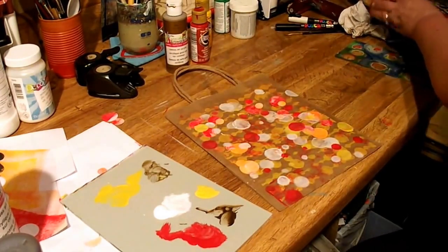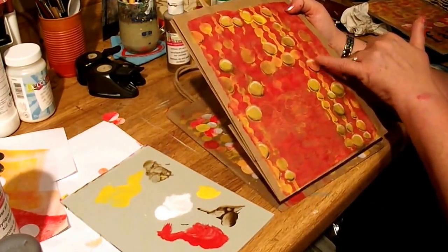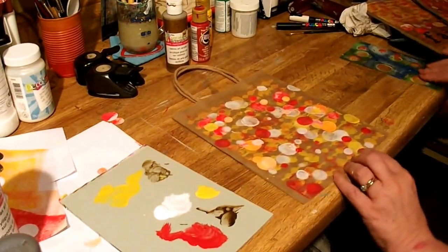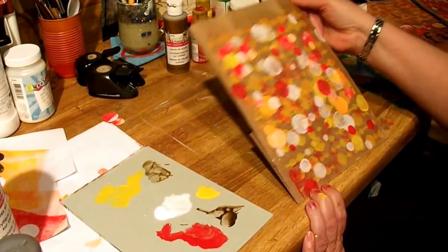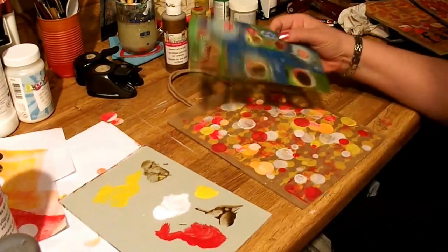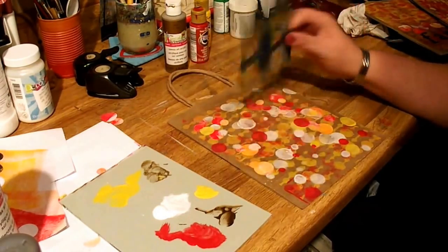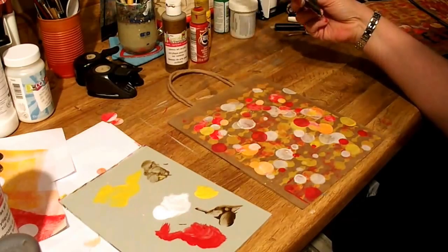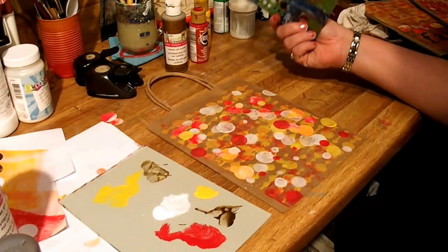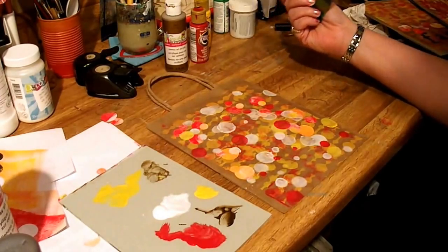And then with this one, I decided I didn't want to do the circles on there. So I highlighted the circles from the stencil. I used a Posca black and white pen. And on this one, I did the circles, but they just weren't popping up enough and there just wasn't enough depth. So I do a lot of the bokeh, B-O-K-E-H technique with this. And so, as you can see, I've been using my white, my cad yellow, and my berry red, and just added some more dimension on top of the stencil. Isn't that just cool looking? So now you can decorate.